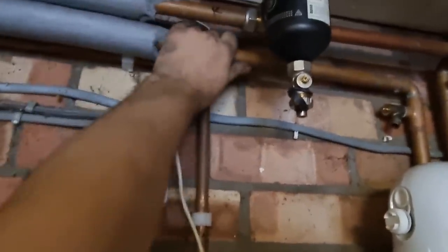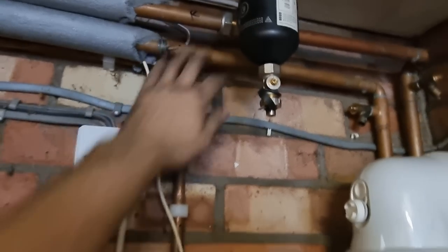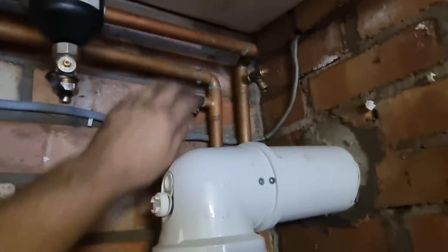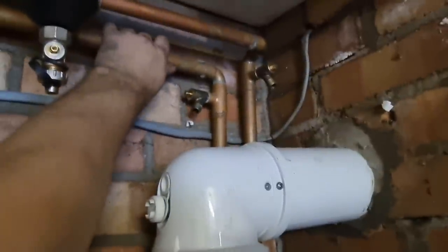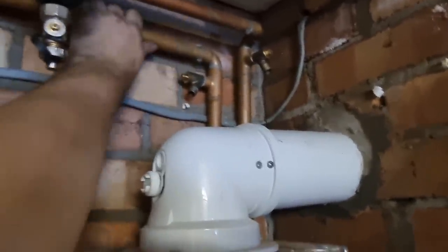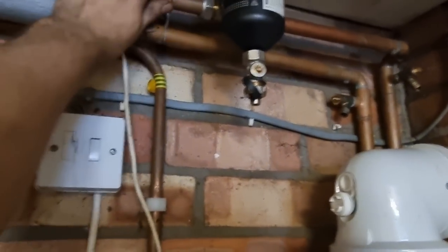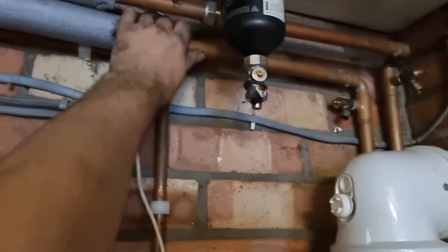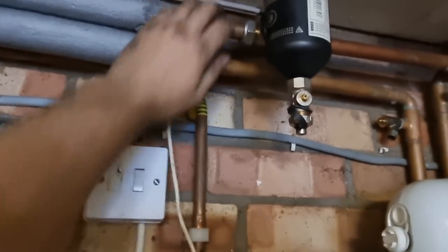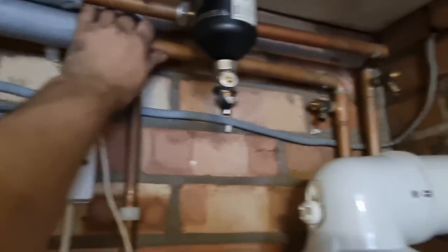And the return. A good way of clearing an airlock, it's still not perfect, is just keep turning your pump on and off. Sometimes it's better to put it on a plug top, or obviously if you look, it'll be on a lead where you can disconnect it. But boiler's running, it's a bit complaining at the minute, but I think we are getting somewhere. As I say, I'll show you that three port in a second. It looked like it had been leaking out the head anyway, but you've got lime scale around the body. Boiler's still complaining a bit.